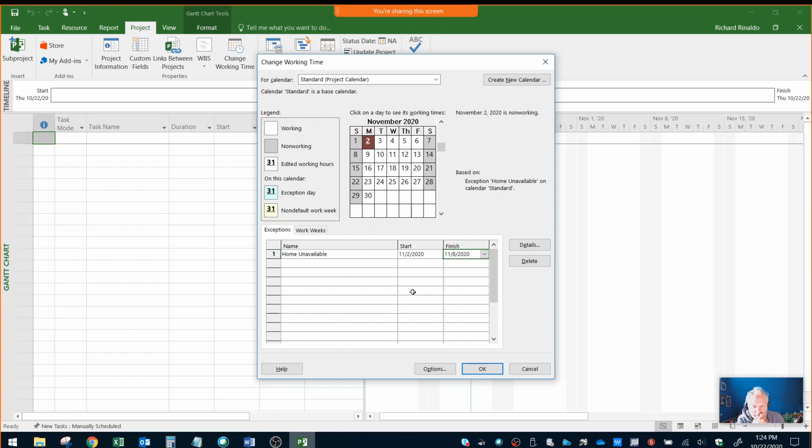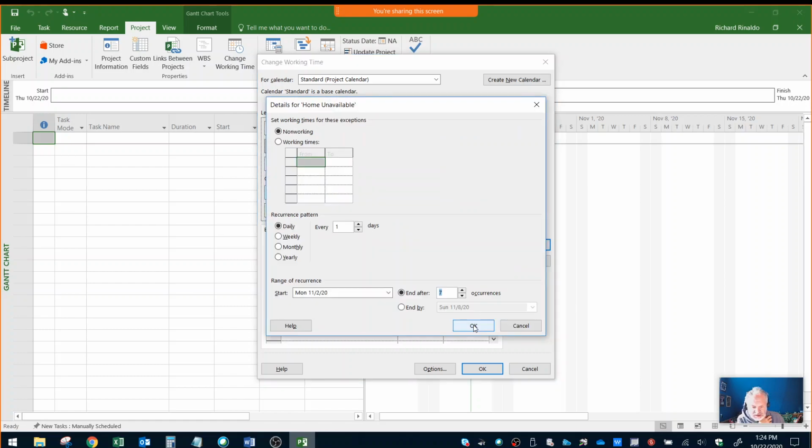So that first week in November, and I can look at the details for that. I'm doing it so that the non-working period has 7 occurrences if I do it this way, and it ends on the 8th. So I go OK, and then it's unavailable, boom.